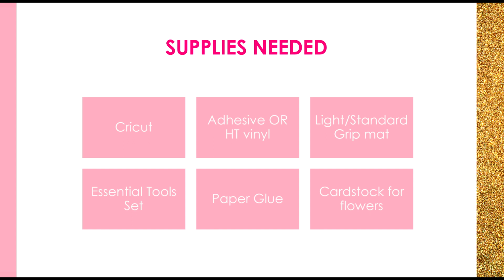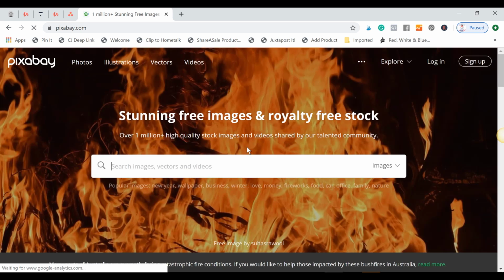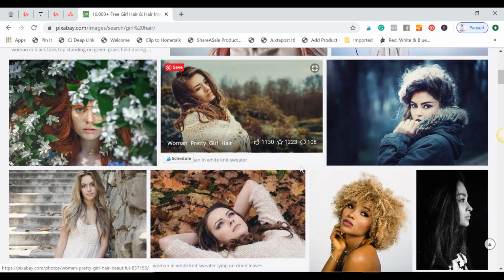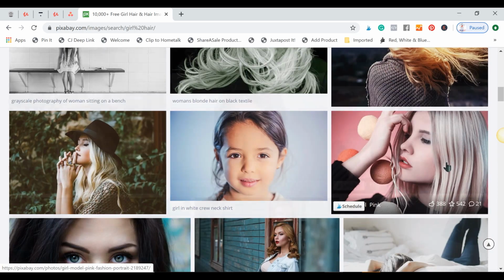So first of all, we're going to need our image that we're going to cut out using the vinyl as the backdrop. My favorite place to get free images is pixabay.com. Over here, I'm just going to do a random search for girl or hair related photos. So let's see what comes up. You'll get all of these different styles of photos. What I'm looking for is something with hair or a hair structure flying away, where I could, as you can see from the canvas, stick the flowers. So it's totally up to you what you want to go for.